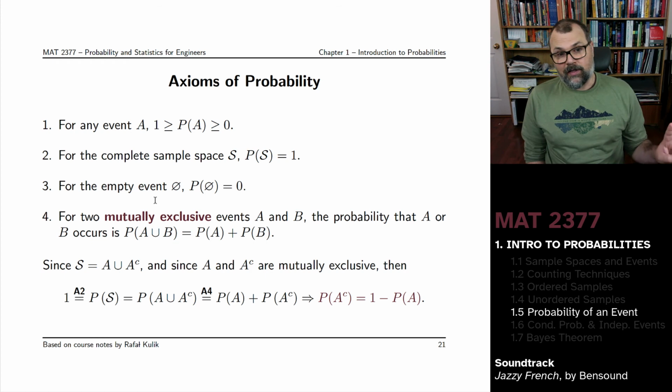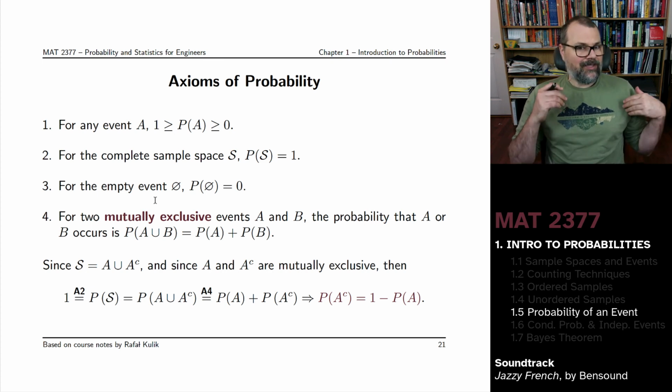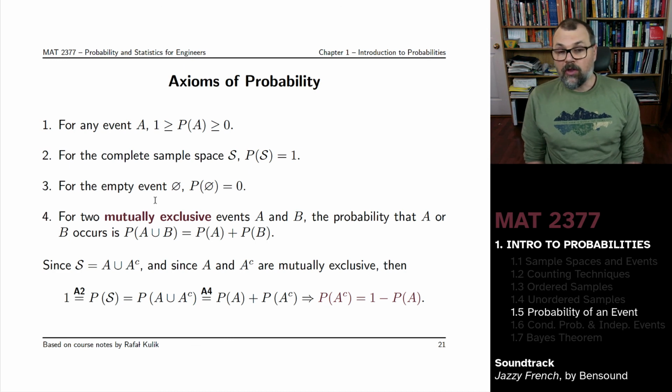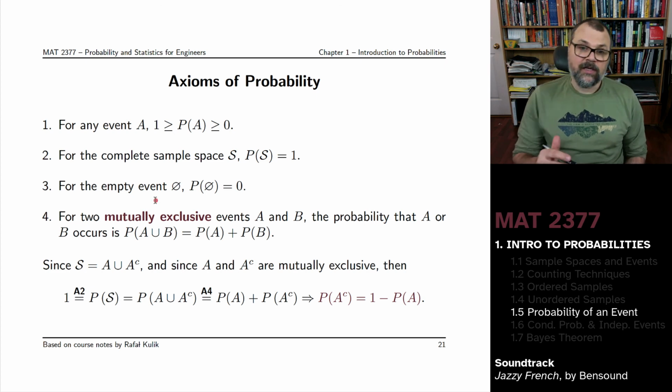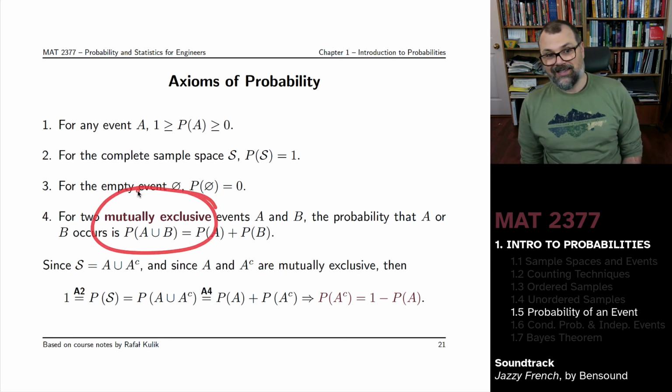If you have 2 events that are mutually exclusive, such as rolling a 1 or rolling a 4, it is impossible to be simultaneously rolling a 1 and a 4. It's going to be one or the other or neither. If your events are mutually exclusive, then the probability of one occurring or the other occurring, what we call the probability of the union, A union B, is just the sum of the probabilities of each individual event. But that only applies if the events are mutually exclusive. If they're not mutually exclusive, this is not the case.